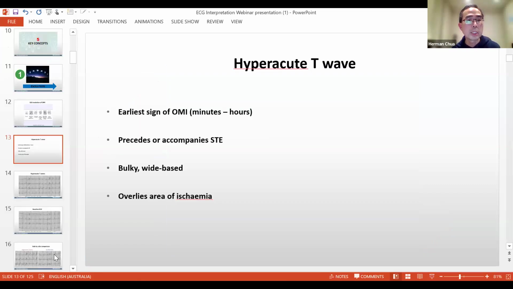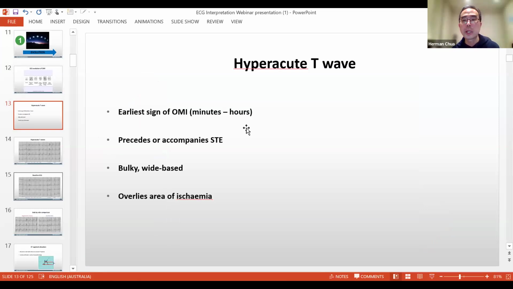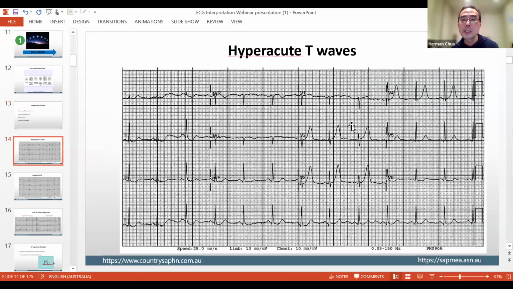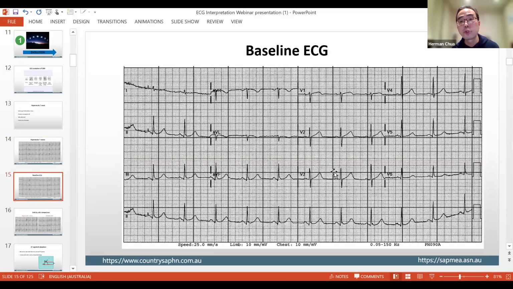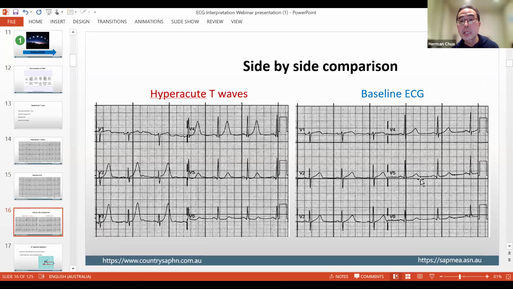And so we talk about the T wave being hyperacute, and this is the ECG that I was showing you. All right, so basically this is a hyperacute T wave that you can see in leads V2 and V3, right, and V4. Okay, so can people see that now? If people can't see, please, Busala, just warn me, okay? And basically, with treatment, the T wave has actually gone down. So V2 and V3 and V4 has actually gone down. Okay, so putting it side by side, you can actually see basically the hyperacute T wave here on the left, and basically the normal T wave just there.